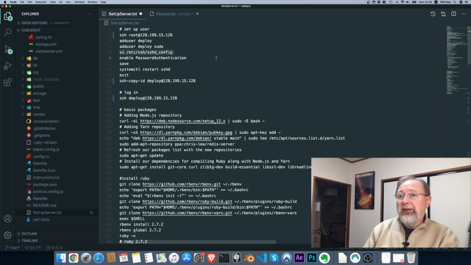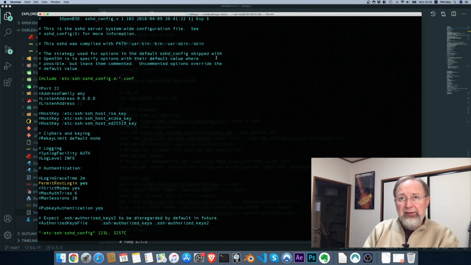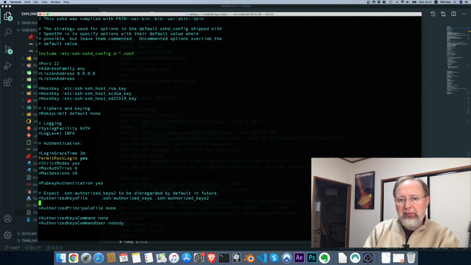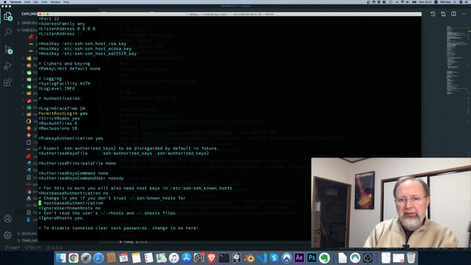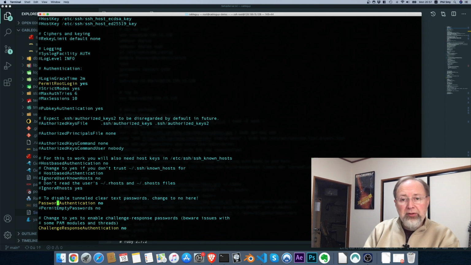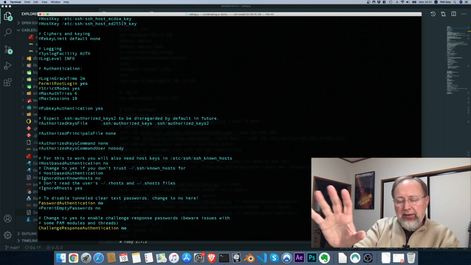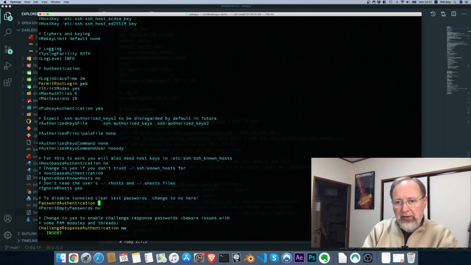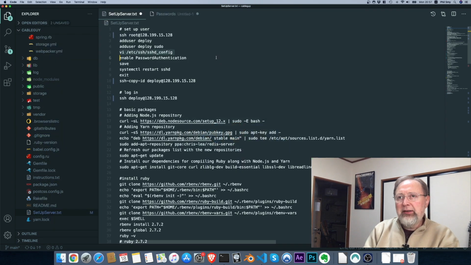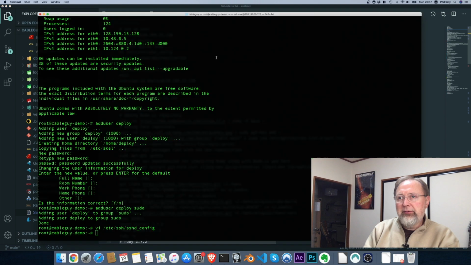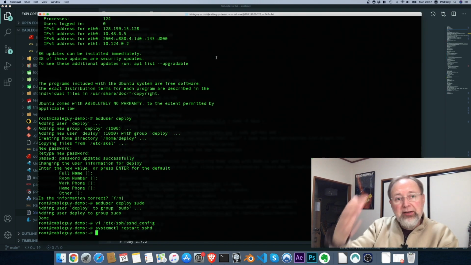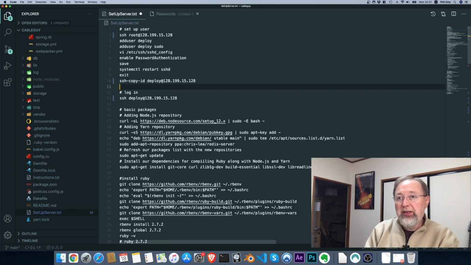And most importantly, you have to edit sshd_config. And the reason you need to do this is because what we want to do is have this deploy user log in using a key, not using a password, of course. But the way that the sshd_config comes out of the box is that password authentication is turned off. So we need to quickly just turn that on for a minute, and then restart sshd. That means that now we can log in with a password, and you'll see why we want to do that in a second.